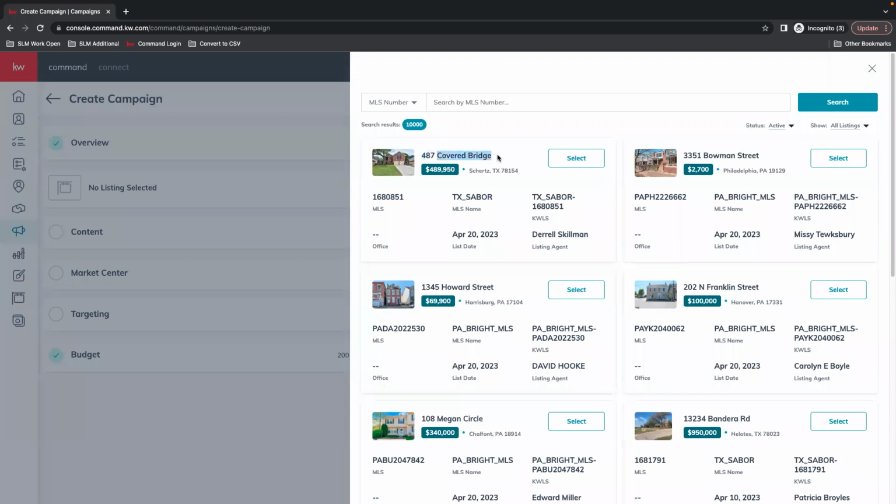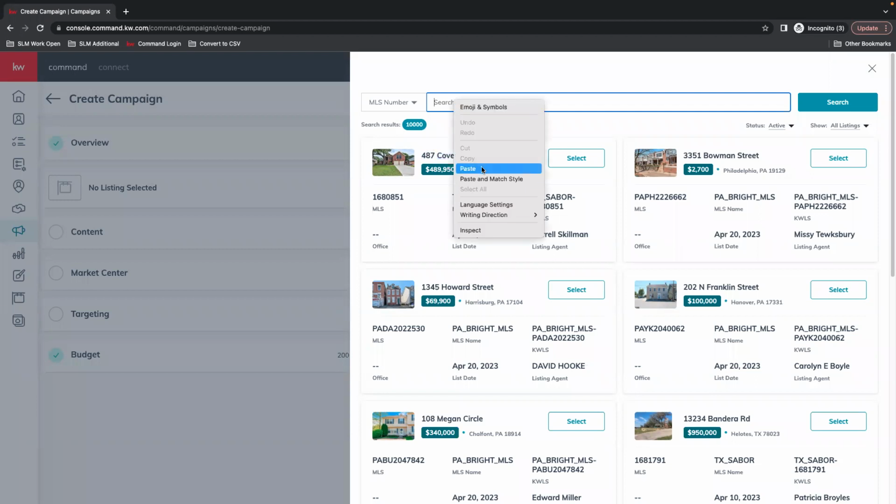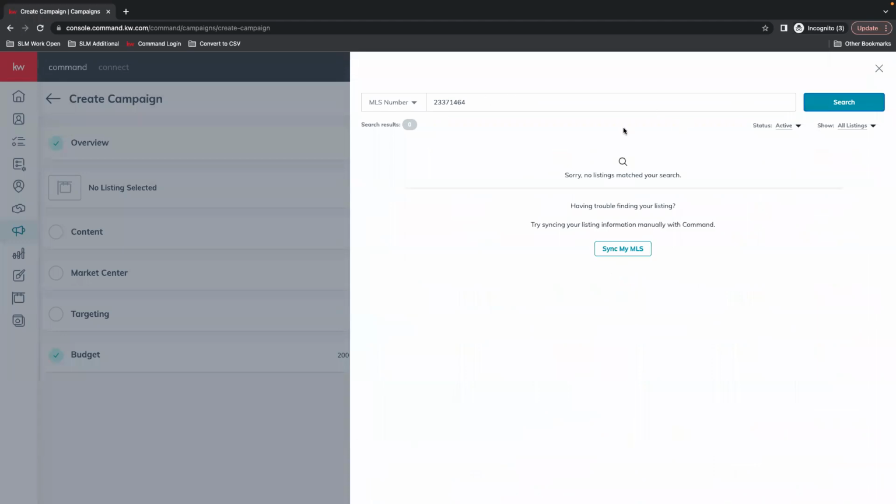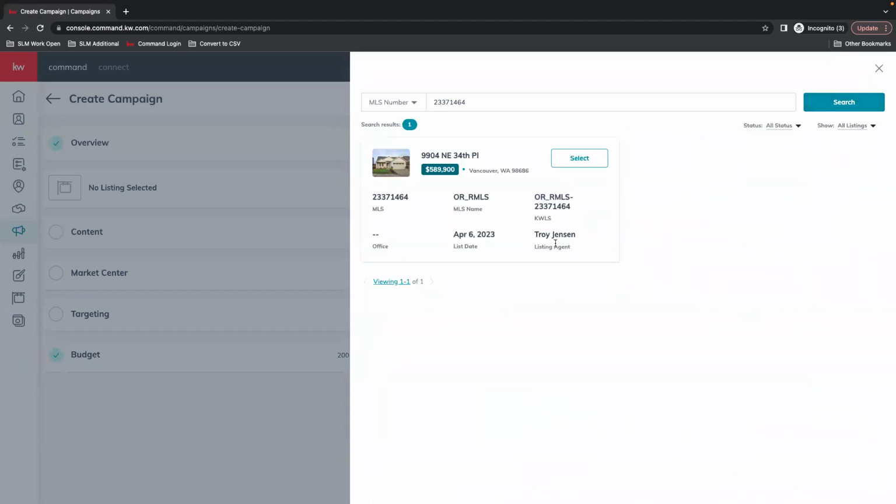It'll search for all addresses with this street name, regardless of house number or state that it's in. So it's going to be more specific. Oops. That's our email address. Let's see. Search there. All statuses. There we go.